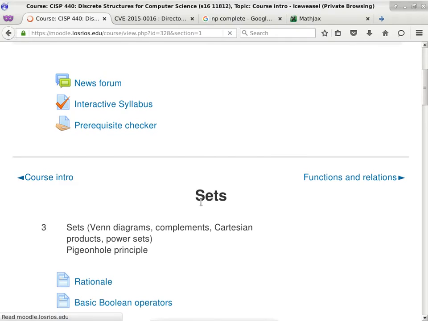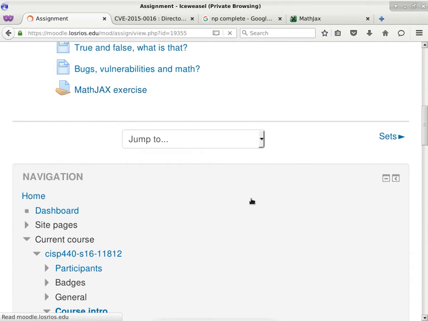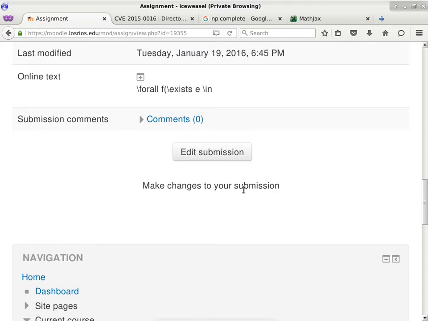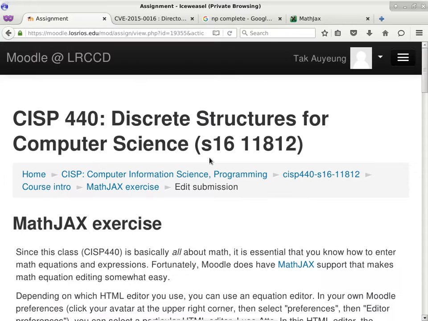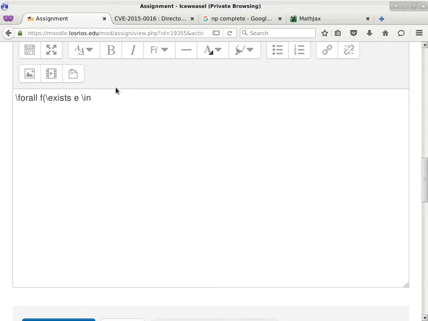Let's go back to the homework assignment. I have already entered something here, and I forgot one thing that is actually important. I think that's why it did not show up, because Moodle doesn't really know where the math equation starts and what is regular text. So you need to enclose your math equation with something. You can do the dollar sign thing. That works in Moodle too. But if it is inline, you want to use backslash open paren and backslash close paren. That will enclose the section that should be a part of the math equation. Everything outside is not.